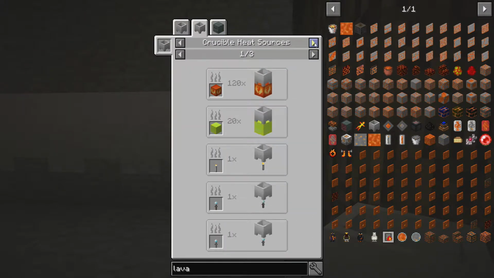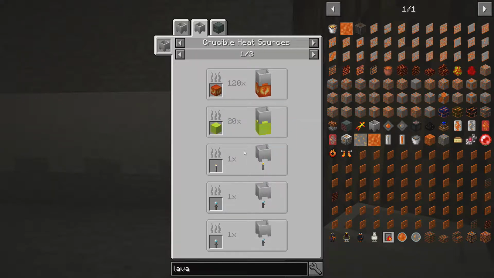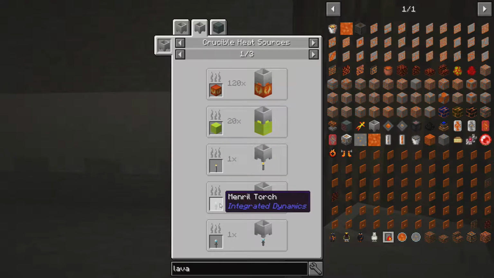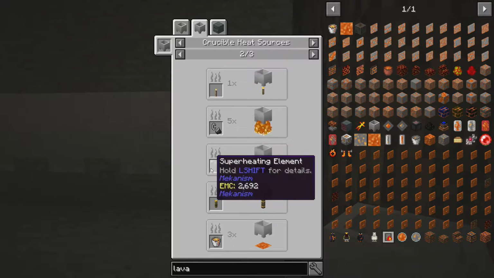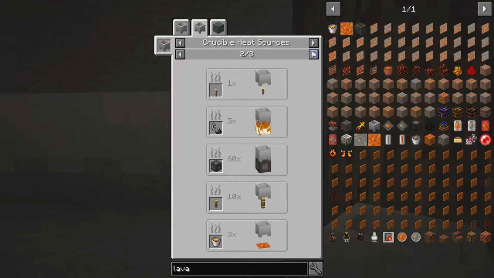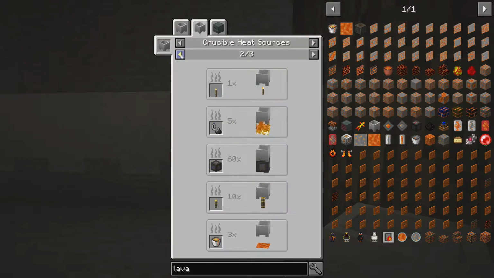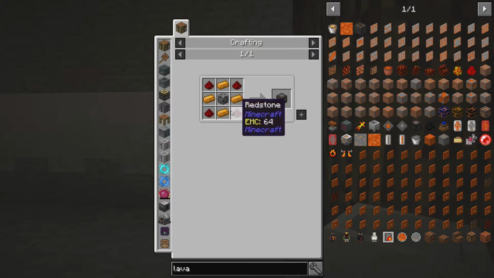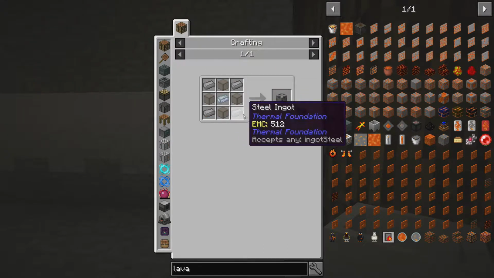Aha! Oh, wow. Awakened draconian block. We've got Yellorian block. Torch, all of these different kinds of torches. I know I found it. The flint and steel. We could actually do that. That'd actually be alright. Superheating element, magnum torch, block of lava, and what's this? Plutonium block, which is times 30. How is this made? Copper, redstone, and steel, which requires osmium, which I've got.